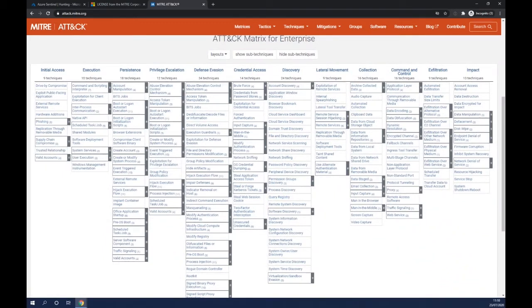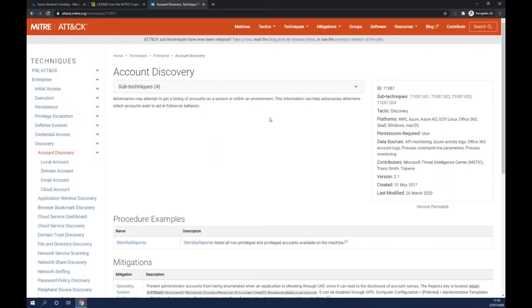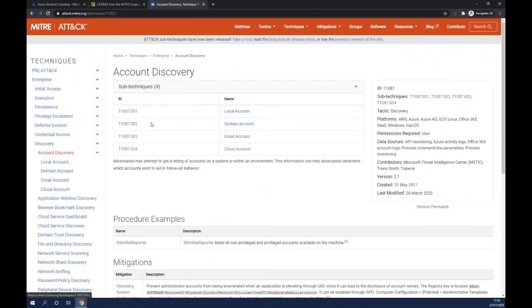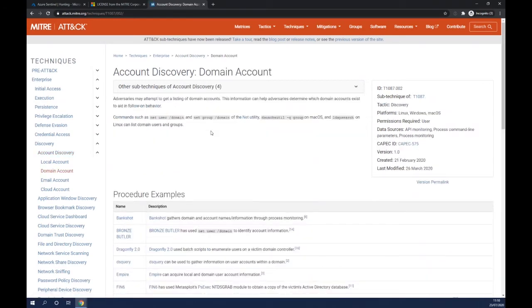So if we sit there and go, right, okay, let's go and look at account discovery. So account discovery, I'm interested in how are people mapping out my individual accounts inside my network. So this is bad guy's got in and now he's looking to find what your admin accounts are called and things like that. So we can say, right, okay, there's the simple DOS commands in there of net user, and these are things that Defender ATP will pick up as suspicious, and you can write custom rules in it as well if you just want to do it purely in Azure Sentinel if you're not using Defender ATP, but you can pull this stuff up.